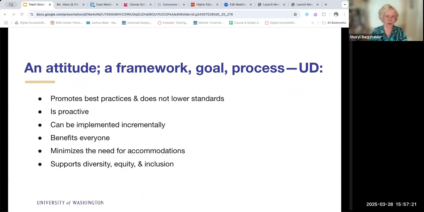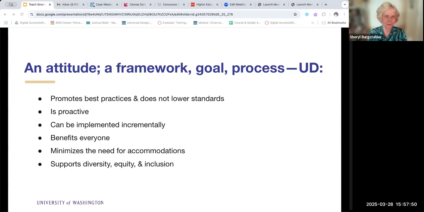This is how I think about universal design. I think of it as a whole bunch of different things, depending on what angle, what lens you use to look at universal design. First of all, I think it's an attitude. You start with an attitude that you're trying to make your course accessible to everyone and that you really mean it. And you don't just brush things off by saying, well, I don't think we have that many blind students at this school. And I know Ebony and her staff will bail me out. I know they're really nice over there.